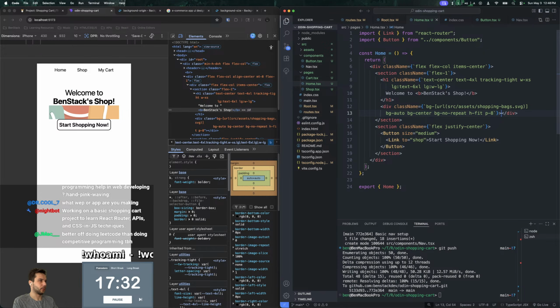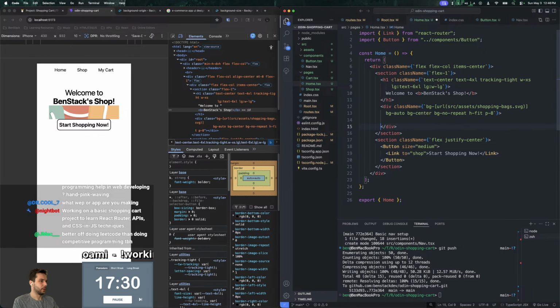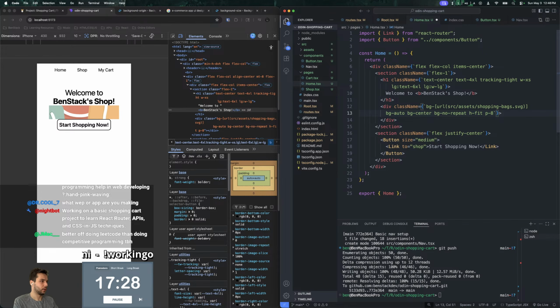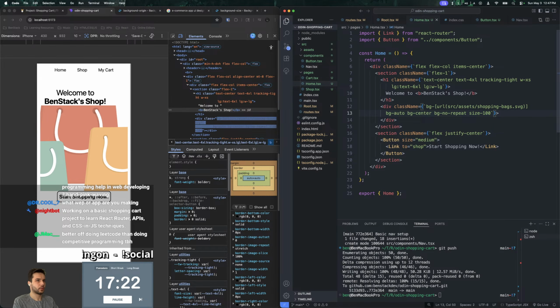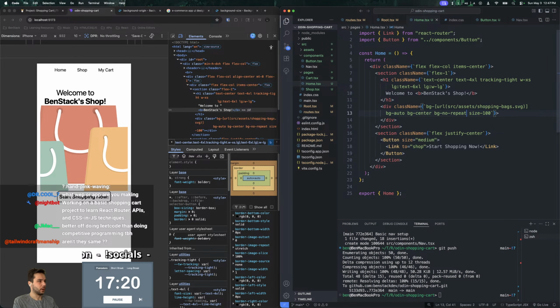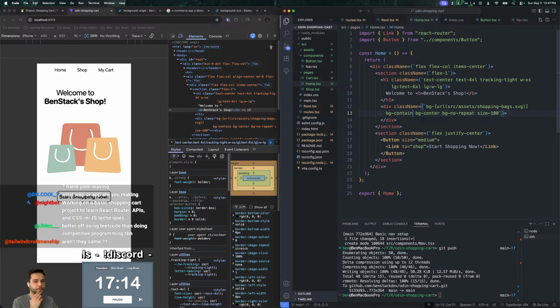So if I did something like this, right? And then I do a width 100, size 100, BG auto, BG contain. Something like this, right? Are they the same?